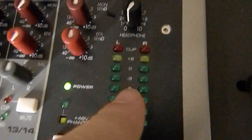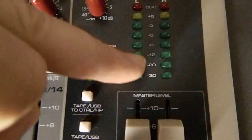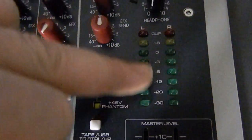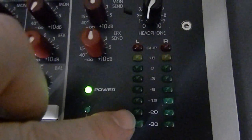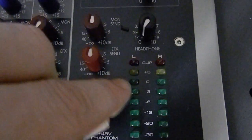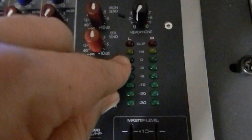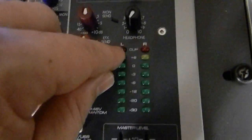As you move down here, you have your LEDs. The one thing you want to remember when you're running a system is you want to stay in the green. Anything we've ever sold, PV is probably, for the money, the most efficient equipment we've ever run. You'll be able to push this system pretty good without this going in the red. But what you want to do is make sure as the music's going, that's bumping up here, it can go into the yellow, meaning that it actually bumps into it. If you hit a major bass note and it just bumps up to the red just for a millisecond, then goes back down, that shouldn't be an issue, but it will tell you that you need to back off of it a little bit.